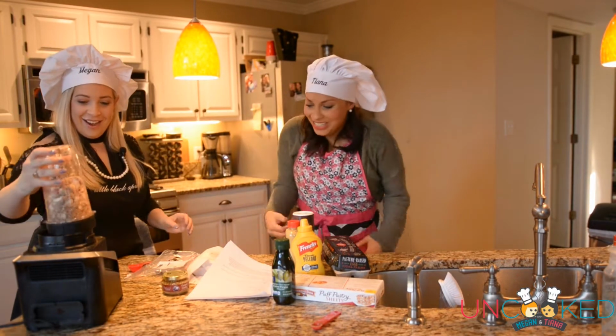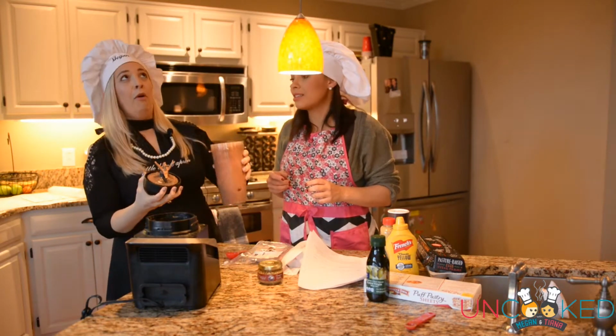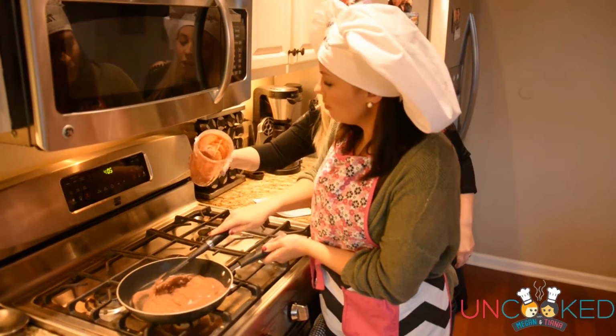It's going to take forever. I know, we should have. That is legit paste. Oh, God. Taste it. That smells so bad. Tiana, you're missing all of this in here.